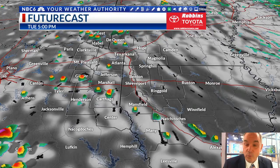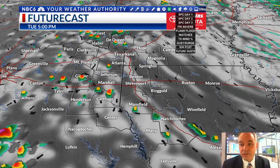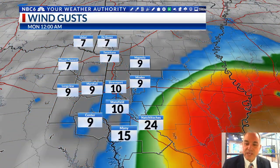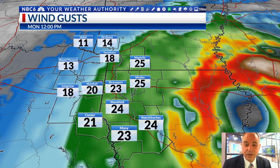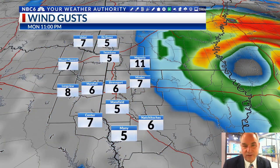And really, wind won't be either, as Ida, again, looks like it's going to track northeast of the Mississippi River. A look at the forecasted wind gusts for our area shows that late tonight might see a few gusts around 20 miles per hour from Arcadia down to Natchitoches. But notice, going through the day tomorrow, pretty much all of the area will see the gusts stay below 30. So we're not going to be looking at anything significant as far as power outages across the area. And then Ida continues to move away. The wind will die down tomorrow evening once we get past sunset. So again, not much of an impact from Ida here in our neck of the woods.